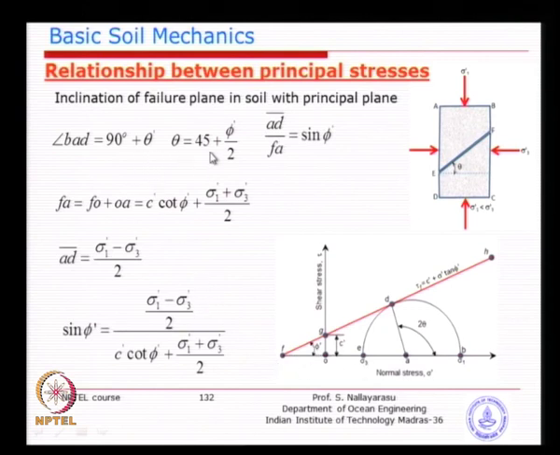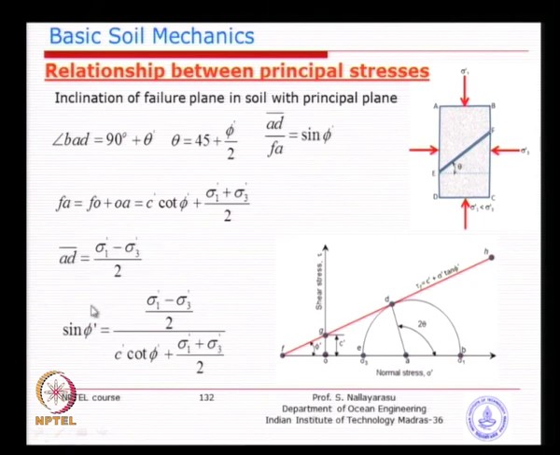One of the important parameters that we are trying to derive is the relationship between the radius of this Mohr circle to the distance from this point to this. So, basically it is a sin theta, and substitution of. So, what you get is AD is the intercept extended towards the 0 point plus the difference between sigma 1 and sigma 3 divided by 2, basically it is this distance.